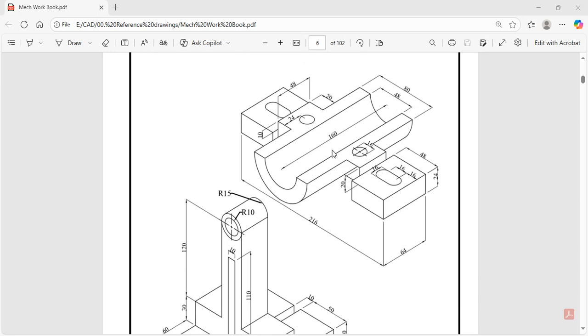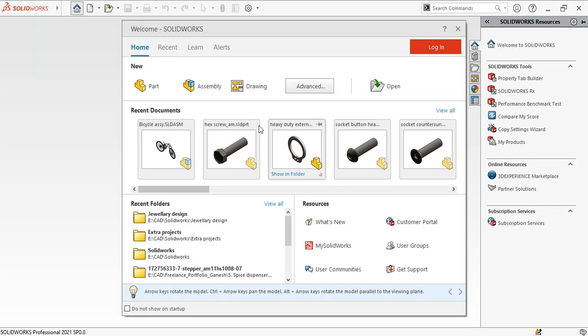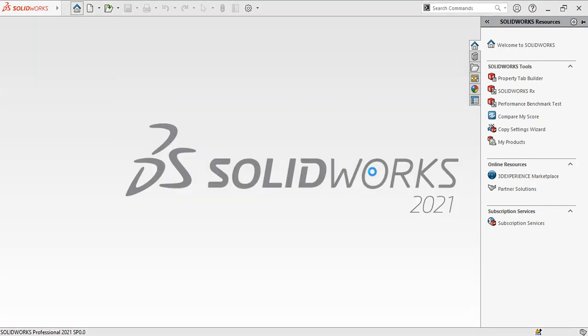Here you can see it is a half circle, so the diameters are displayed here, and it is an extrusion of 160. Let's try to make this one first. So go to software, Solidworks, and click on the part. That's it. The software will take you into this part design page.